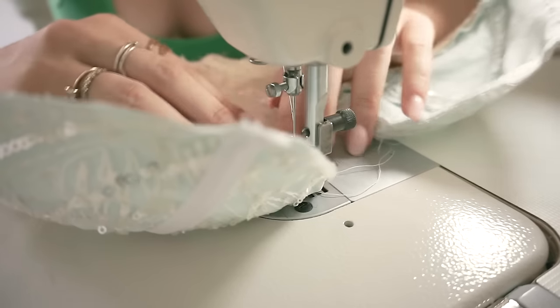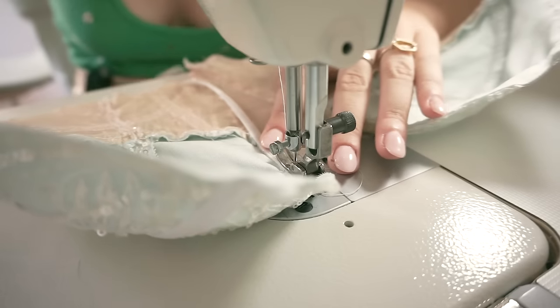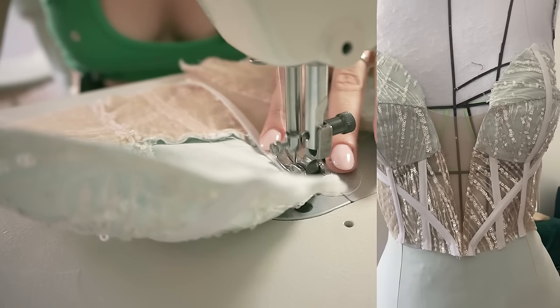So as you can see here, that's when a stitchable boning comes in handy very much. And that's what the bodice looks like so far.